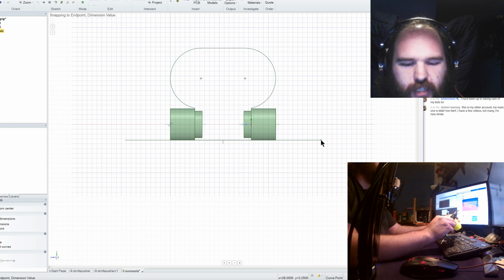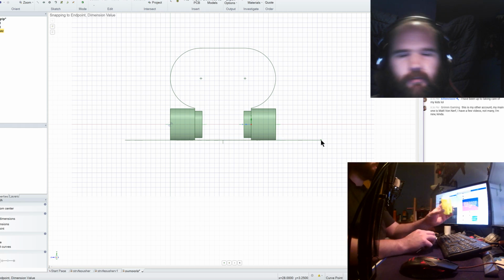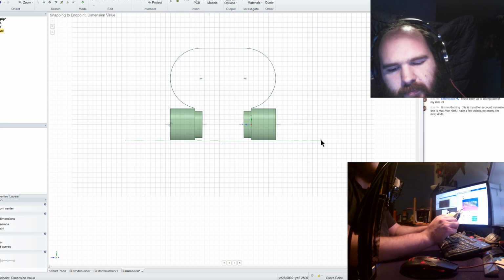The grip is just a cylinder. Like the general profile, there is just a circle. I want to add some details to it.